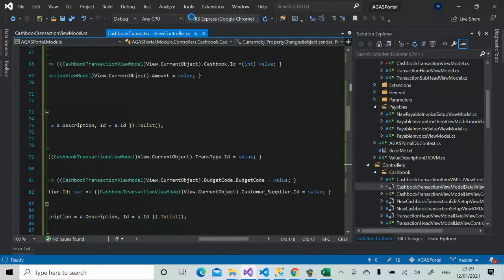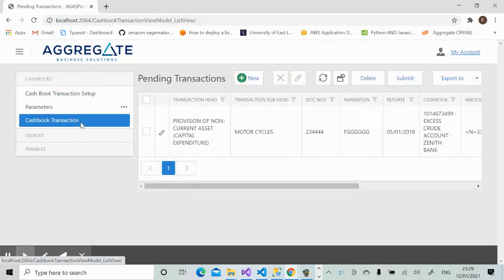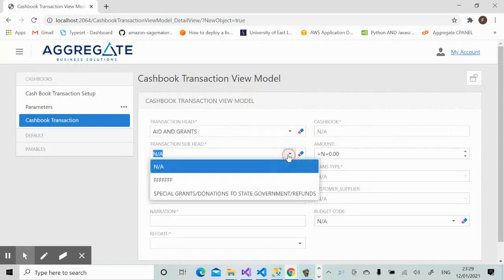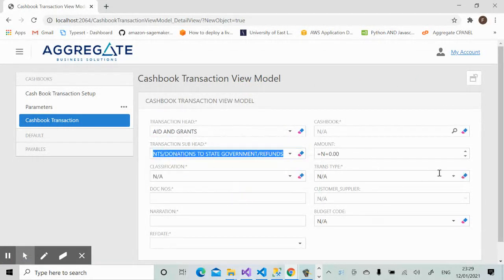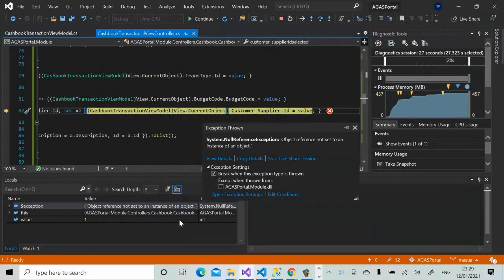Okay, let me just run it in debug mode. The debug mode normally makes it easier to detect. So most times with these errors, the debug mode will stop at the point of the error. Hmm, okay.